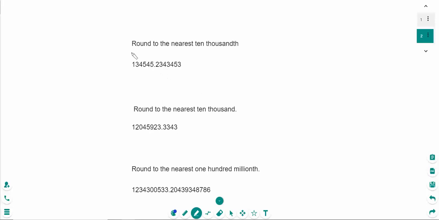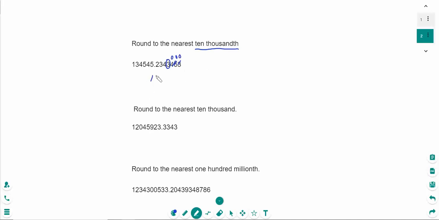All right, so again, the first step is to find the house in question, and that house is the 10,000th house. All right, so let's go through. We find our decimal. This is our 10th house. This is hundredths house. This is 1,000th house. This is 10,000th house. So this is the number in question, the 3. All right, so to decide what we do next, we go to the next digit. It's a 4. It's under 5. So therefore, these become zeros, which means that we can drop them.